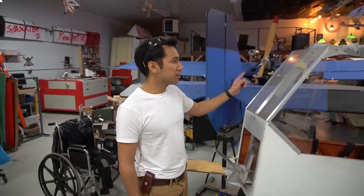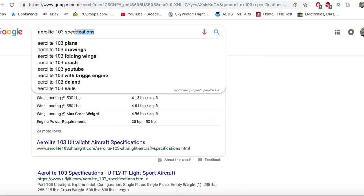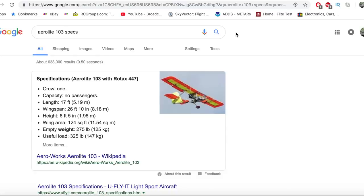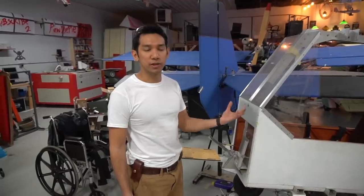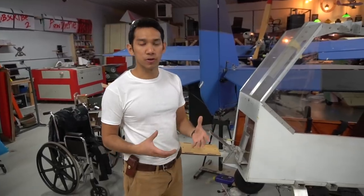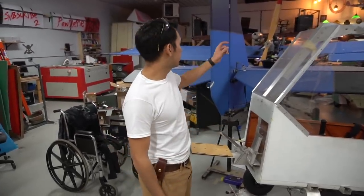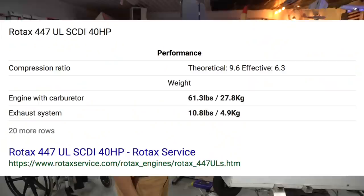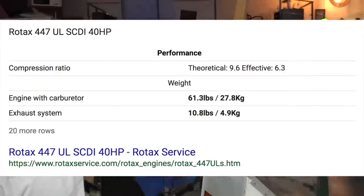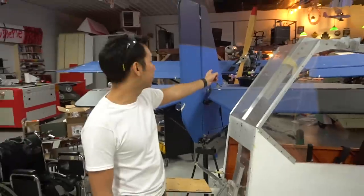But the more I got thinking about it, when I designed this airplane, I designed it to kind of mirror what I saw in traditional ultralights, where you have a large wing area and a pretty large fuselage and all that stuff to get the wing loading down. The reason they get the wing loading down, which is basically pounds per square foot of what the wing has to carry, is because things like that engine over there are really heavy. That engine is a Rotax 447 and it weighs about 70-ish pounds, give or take.